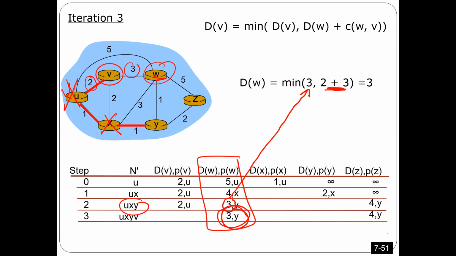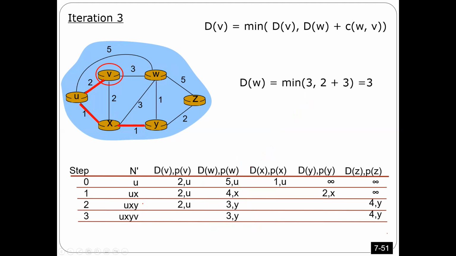So what is left now? Okay. So what is left is actually Y and Z. No, sorry. Y is already here, right? So only W. I'm sorry. So only what is left here? I need to check the neighbors of W and Z. W and Z. Okay. So this is W and this is Z.